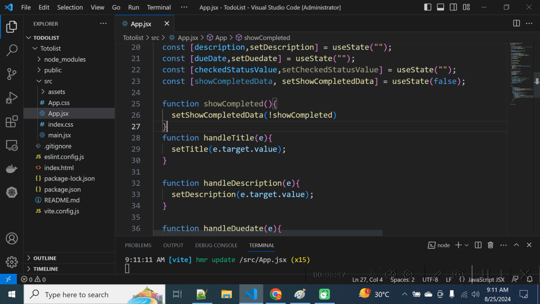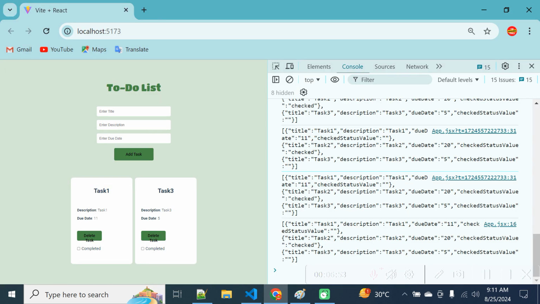So when we click on that button, it will just toggle from true to false and false to true. So it will toggle from displaying pending list and completed list alternatively.